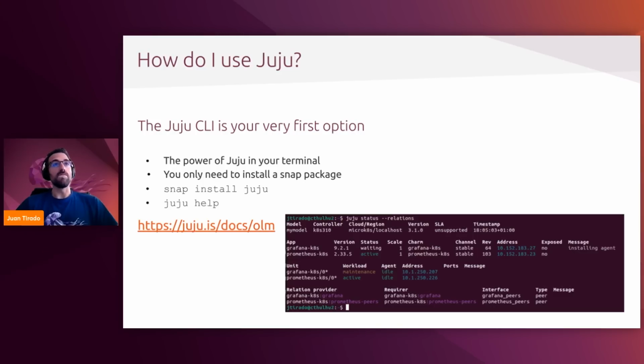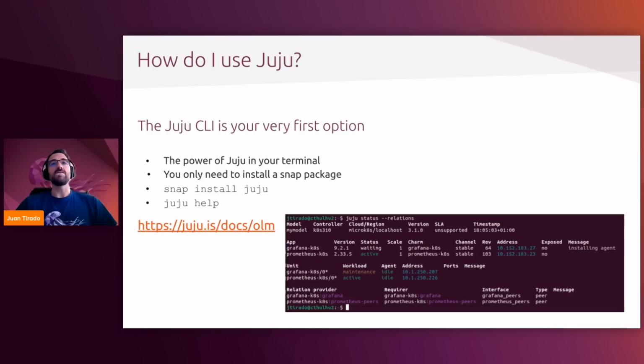If you want more information and to start playing around, you can always use the juju help command, which will display all the available commands in your terminal. And if you need more details about how to work with Juju, the commands, the different topics and concepts Juju works with, please don't hesitate to visit the official documentation page, which is juju.is/docs/olm. And here, for the sake of clarity, I put a screenshot of how juju status looks. But how did I get there? How could I have this kind of information, and what does it really mean?